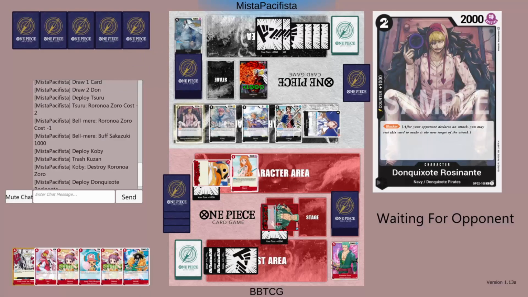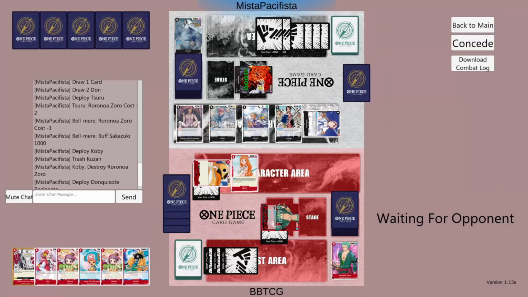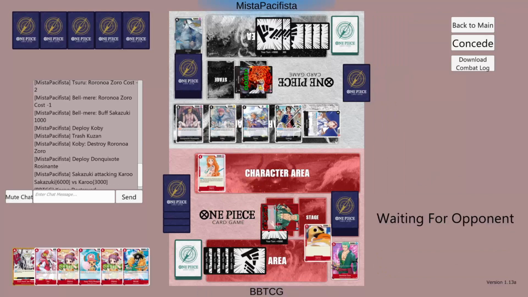which is pretty good. If I can draw into a Diablo Jump, that would be nice. If I could draw into 5-drop Luffy, that'd be amazing. So let's see what he decides to do. We have so many options. Even Nami can swing, right? That's the thing that makes this deck beautiful, is that even Nami could swing.